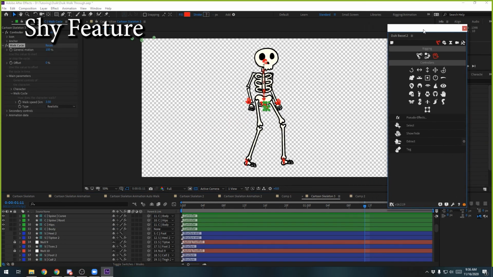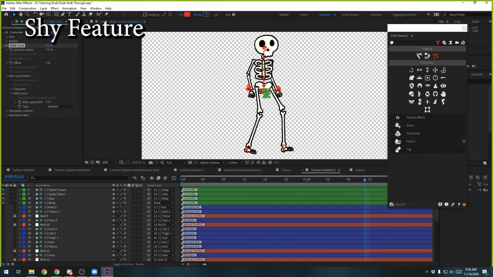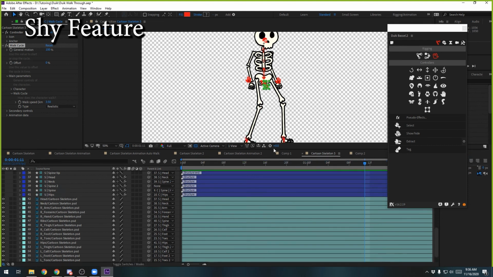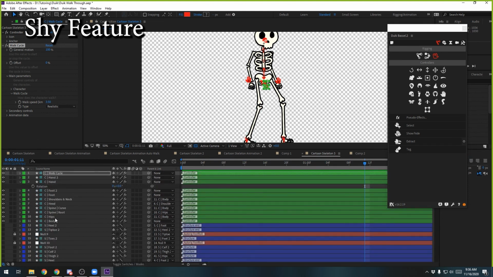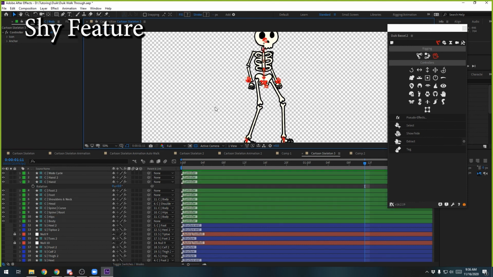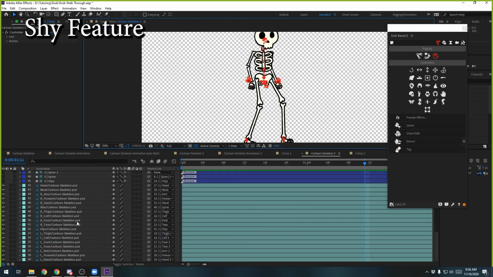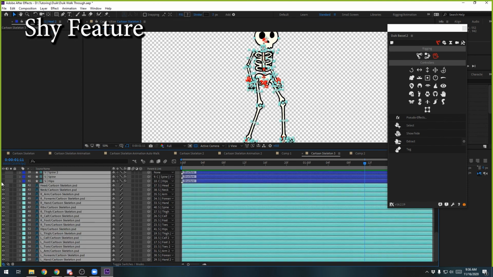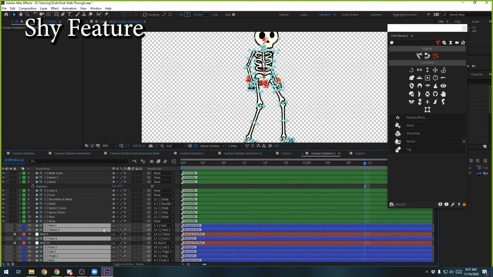Oh, one thing I wanted to go over, and I don't think we went over this in class, but this becomes very important when you've got, say, 59 layers inside of one comp. And I just want to deal with the controls, so the green layers, and I don't want to have to scroll through everything. So what I can do is select everything, and I don't have to turn them off, but this little guy is called the shy layer. If I click him once, he goes away. So all these layers have been shied, but I can still see them.